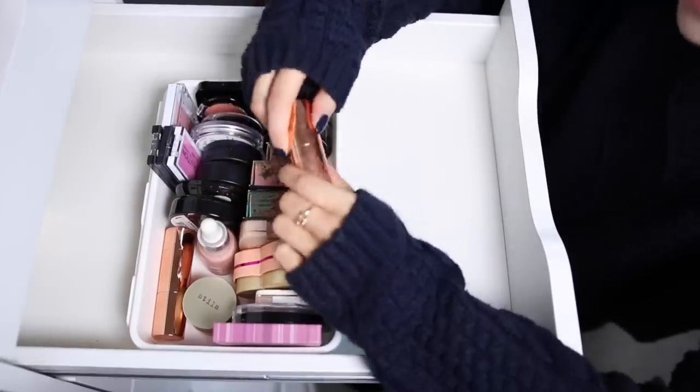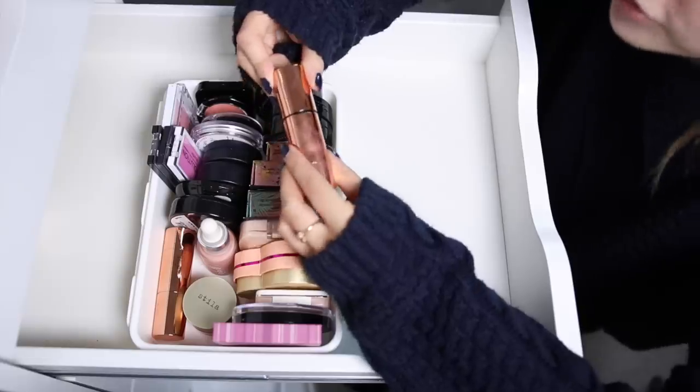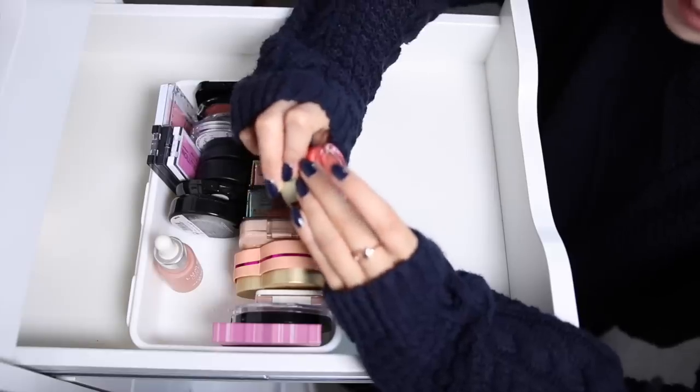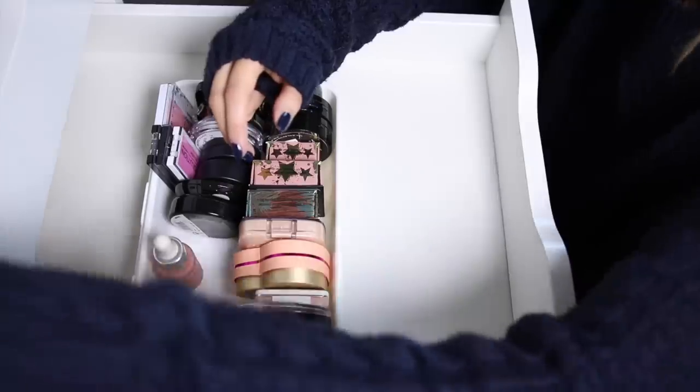Oh, these are actually quite decent. I don't like cream blushes, but these are decent. They're the Rosie for Autograph cream blush thing. So I've got two of them. I'm losing my bloody voice. I'm only on drawer number two. Jeez. This is the Stila watercolor blush. A little bit vibrant for me, so I'm going to pop that in the giveaway in case any of you guys like it.